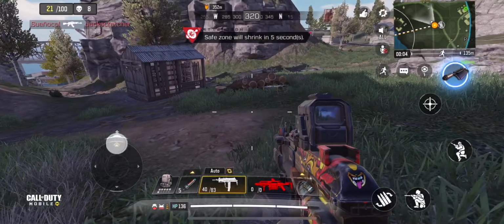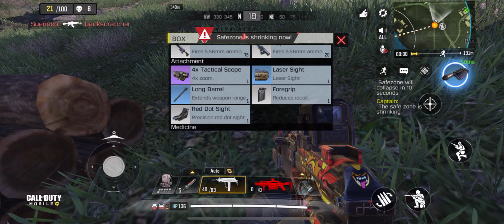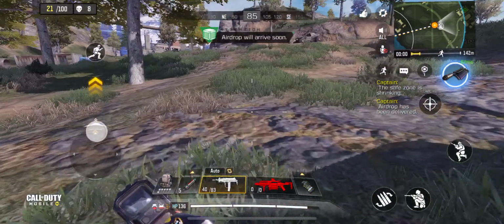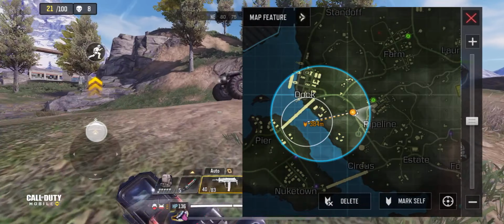Look at this. He tried behind the cover. He tried all his best to survive. The safe zone is collapsing. Airdrop has been delivered. Okay, we gotta get to the vehicle and move, guys, fast. Right there.